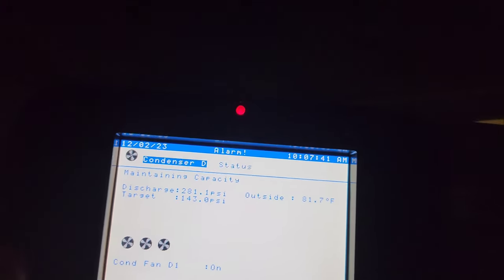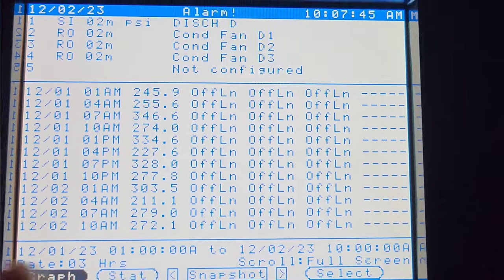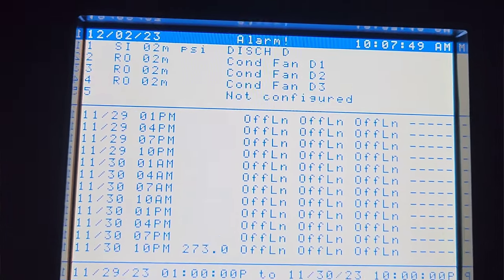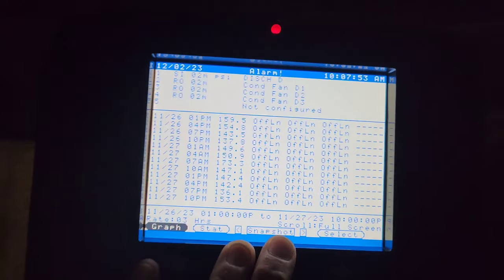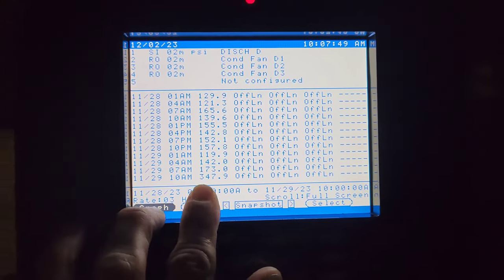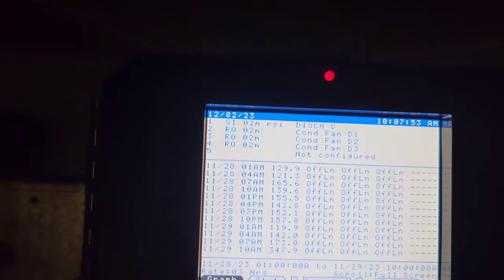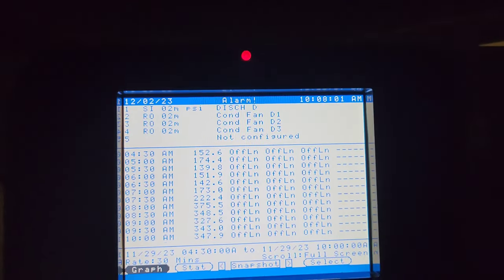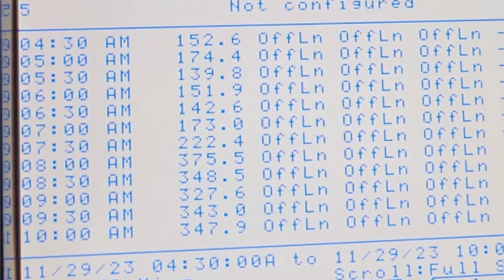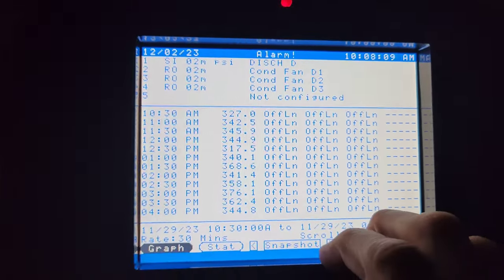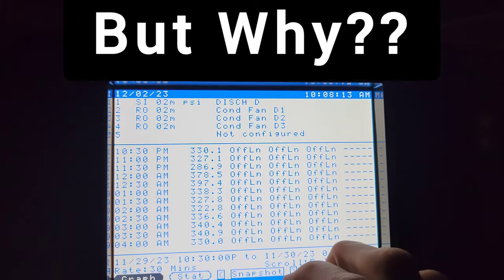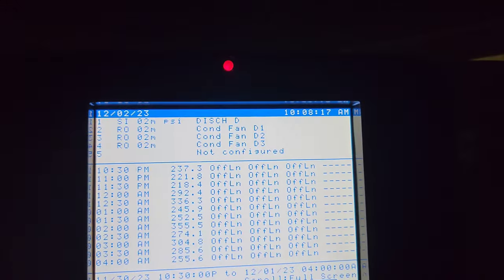Might as well have a look at the recent history on it. What do we find? Oh, big numbers. Wow. Looks to me like this discharge pressure went off the charts on 11/29 around 7:30 a.m. also. Let's get a little bit of a more focused look by narrowing down the time frames. So at 7:30, our discharge pressure started going up, and that's all she wrote. And with pressures that high, that liquid line ought to be hot, wouldn't it?